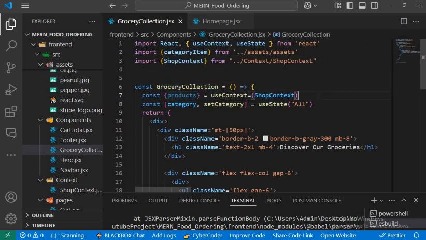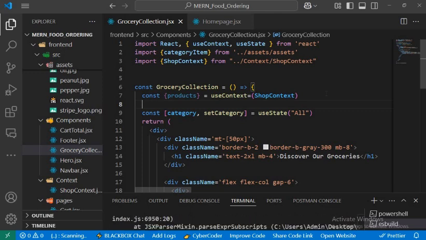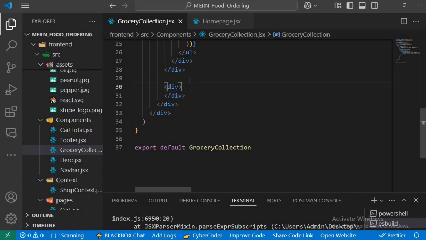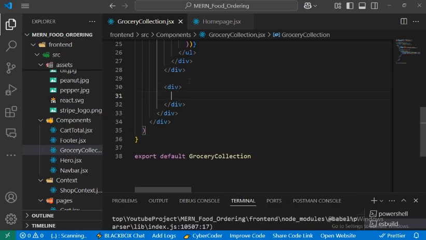All right. Now we can use this product in this div tag, this third div tag that we've created earlier. Now in here, first we need to do something. We need to check the length. We need to ensure that product is available. So we use the ternary operator to check if product's length is greater than 0. Then we want to display the product collection, the grocery collection. If it isn't, we want to display a text that says no product is available. So that will be the first thing.